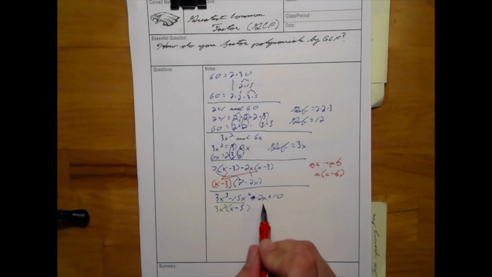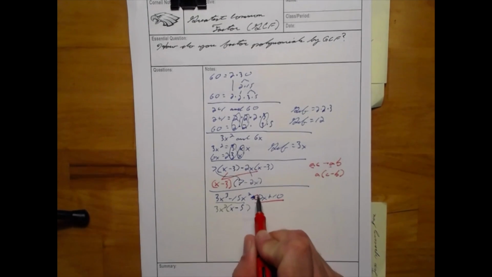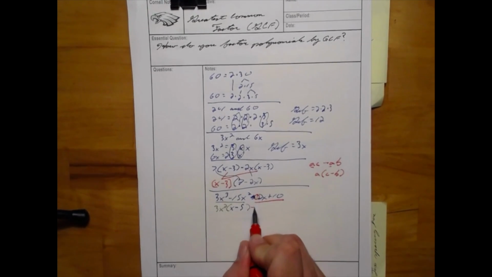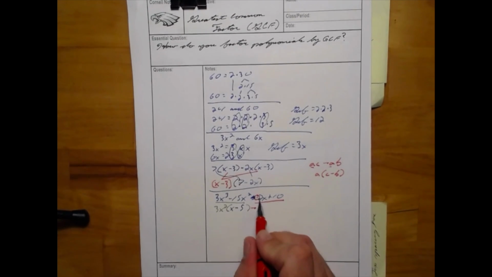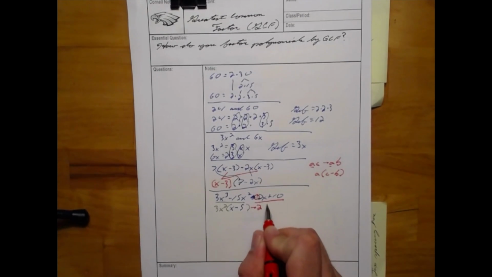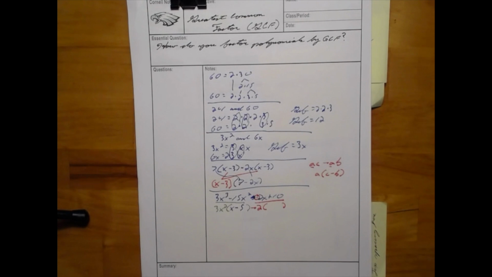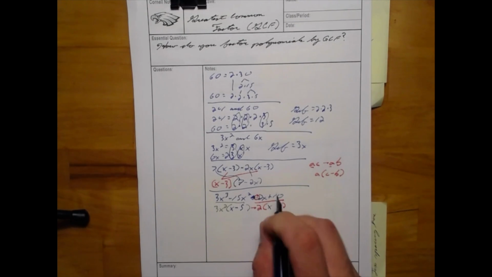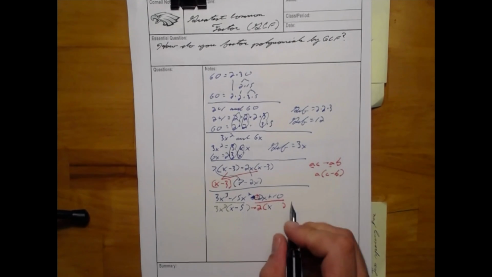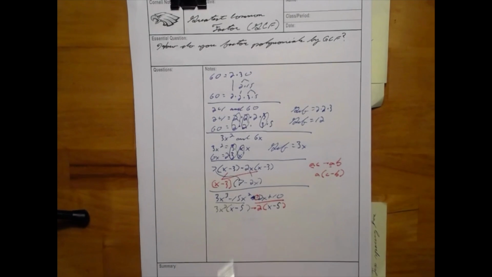Similarly, on the right two terms, I always take the lead sign. So I'm going to take out a negative. And 2x and 10 both have a 2 in common. So I'm going to say negative 2x divided by negative 2 is going to give me an x. And 10 divided by a negative 2 is going to give me a negative 5.